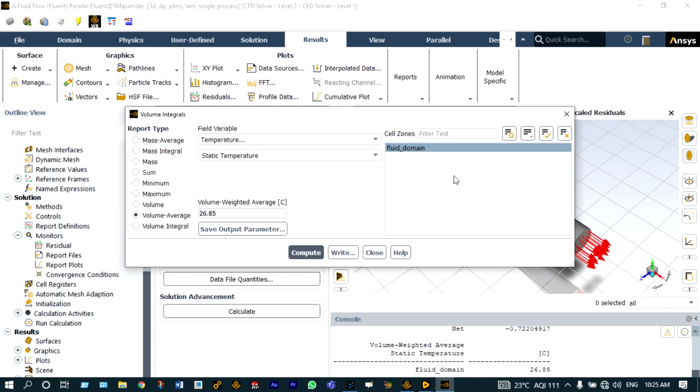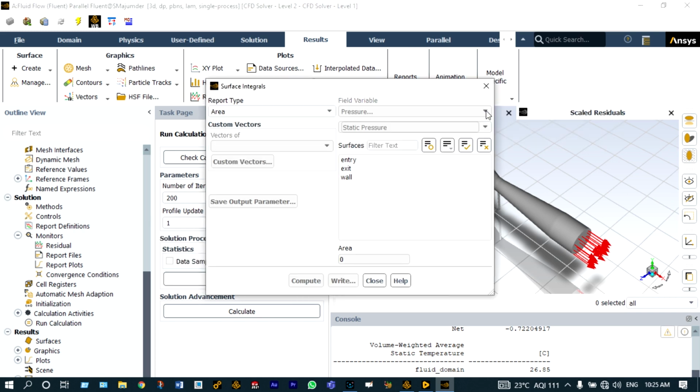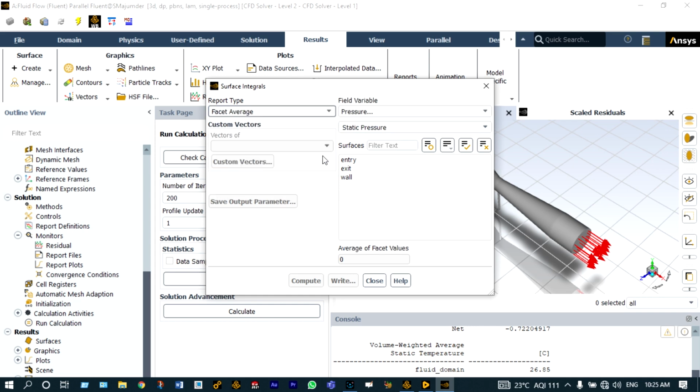Okay, next we'll see these results from surface integrals. Again, you can see these results. We can see facet average, and we're going to see results from different entities like entry and exit also. We'll select both entry and exit.